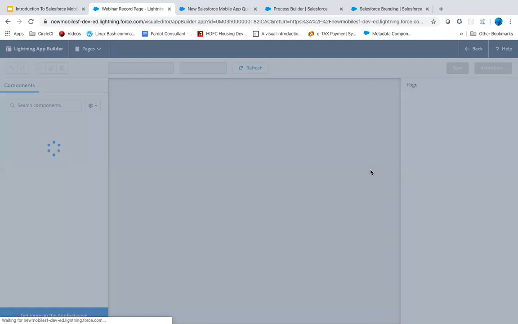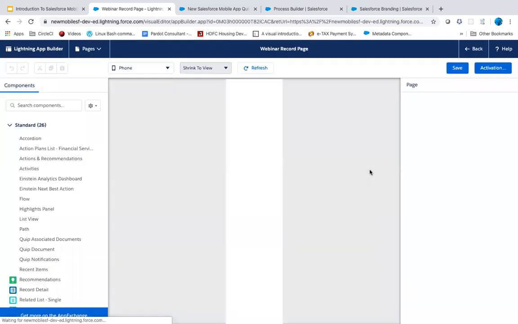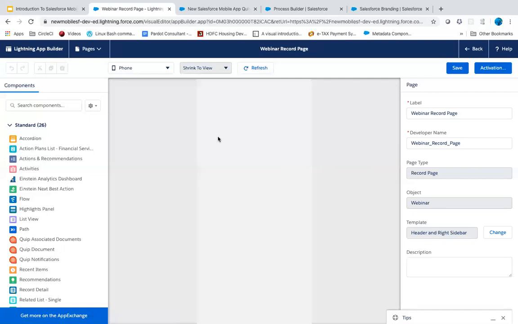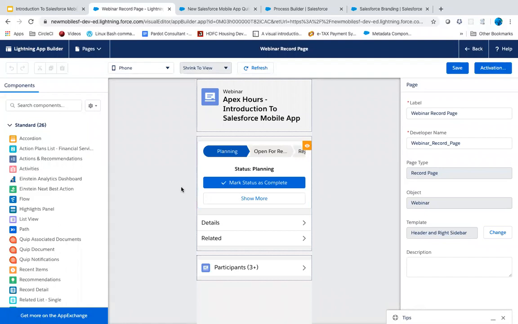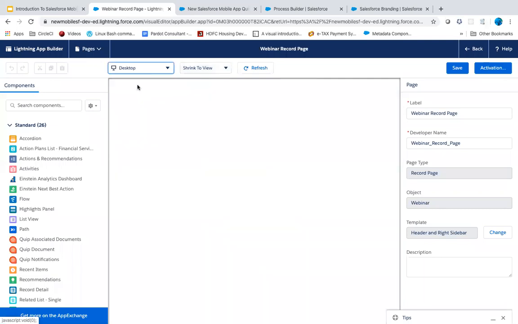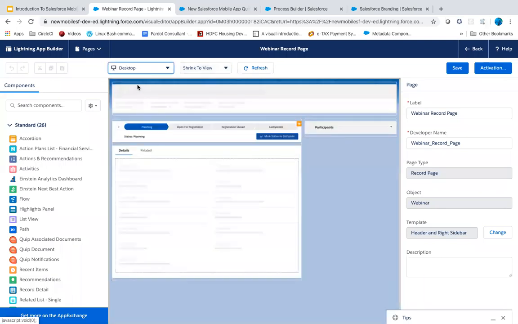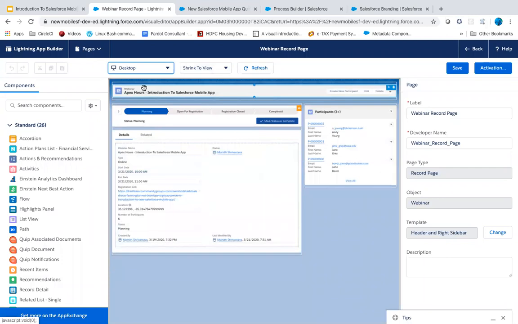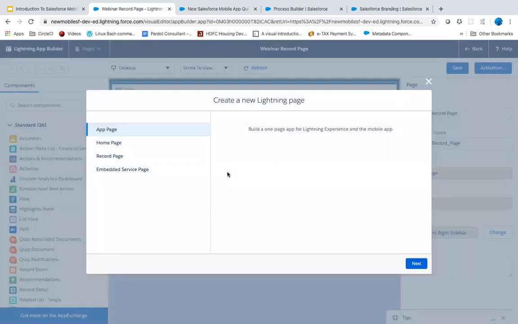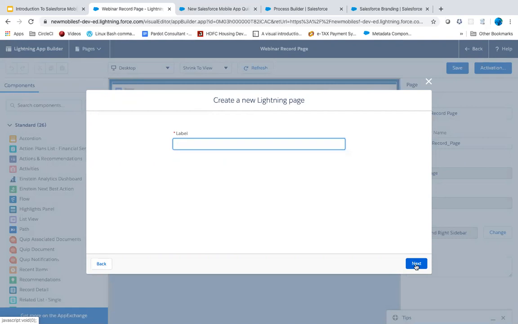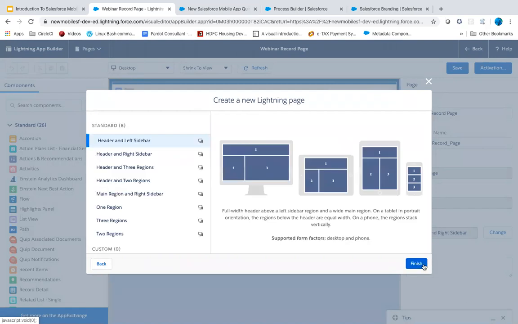for the desktop. What Salesforce allows us to do is render the same record page that you see for both layouts. You can render for phone, and you can also render for desktop. And in fact, when you create a new layout now, it will ask you. So for example, when I create a new page, it's going to ask for the device now. Let's see if it asks. So you can select one of these.